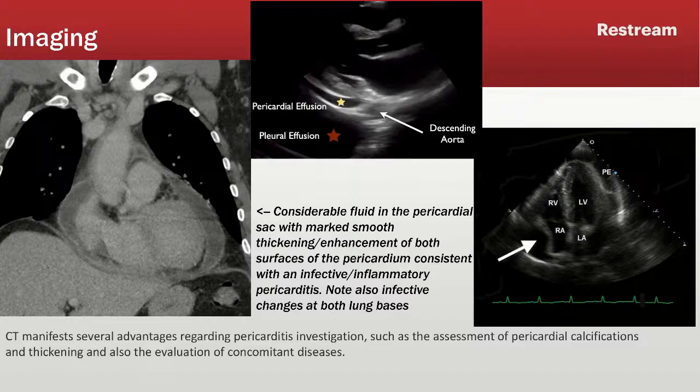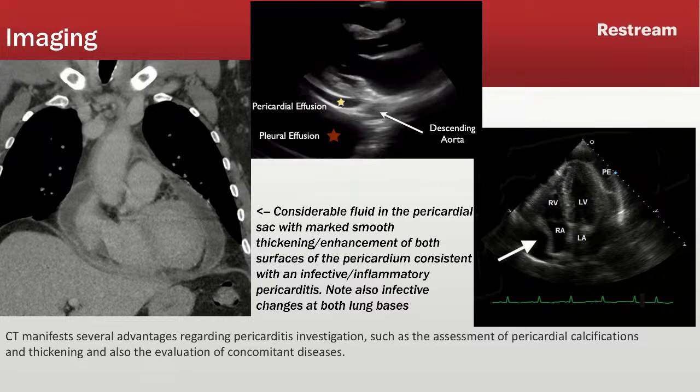Okay. So if you look above, in the middle picture, you can see this is the bedside ultrasound or echo. Okay. You can see where that yellow star is. That is actually some pericardial effusion. It's a little darker than the normal kind of whiter picture of the myocardium. That's because there's no blood flow, hence it shows up as darker on the ultrasound. And the pleural effusion, where the red star is just there, that's some pleural effusion around the lungs.